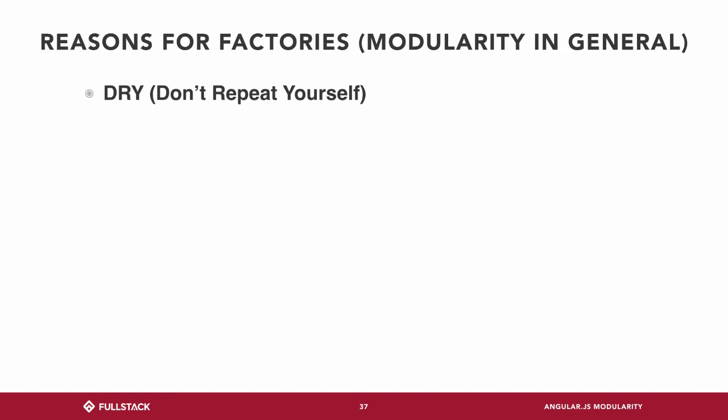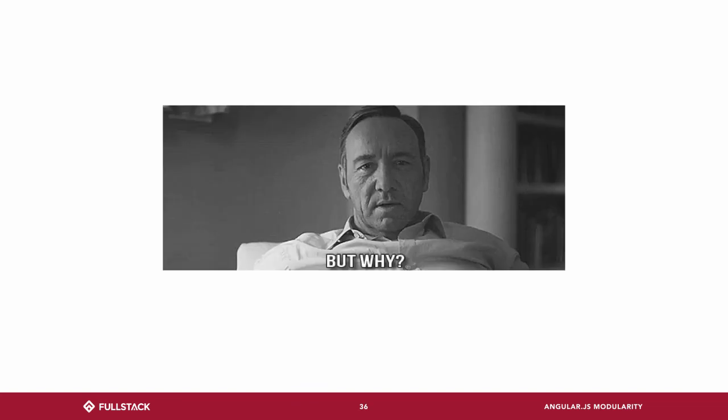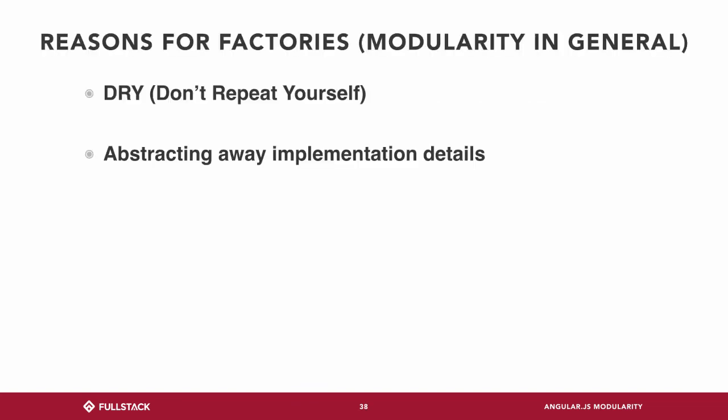You want to just be able to do it once, because if you have duplicated code, invariably what happens is, oh, wait a second, I really have to send something else to the back end to get this information, and you find you're just chasing yourself. So you're able to dry yourself out here by not repeating yourself. And you're also able to basically say, hey, look, here's this factory. Don't worry about how I'm formatting percentages. Understand that I'm going to do it correctly. It's a factory that's probably been tested out. And just use it. You'll end up using it as a black box.